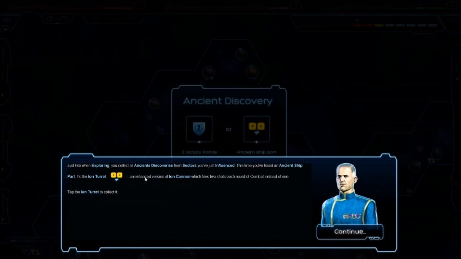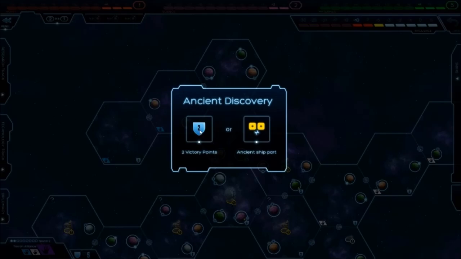Just like when exploring, you collect all ancient discoveries from sectors you've just influenced. This time you found an ancient ship part. It's the ion turret, an enhanced version of the ion cannon which fires 2 shots each round instead of 1. Tap the ion turret to collect it.